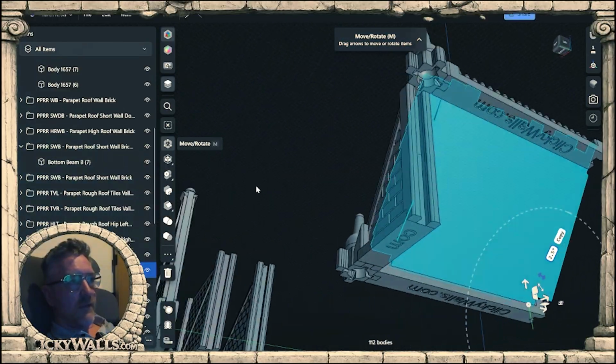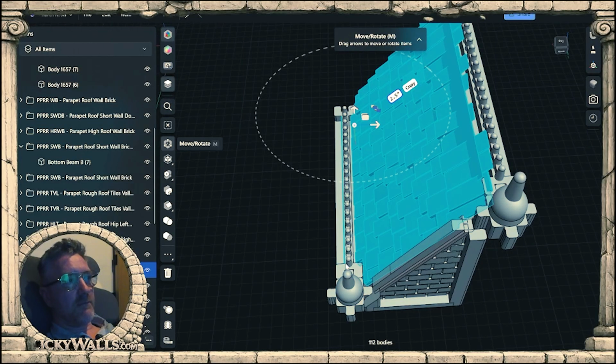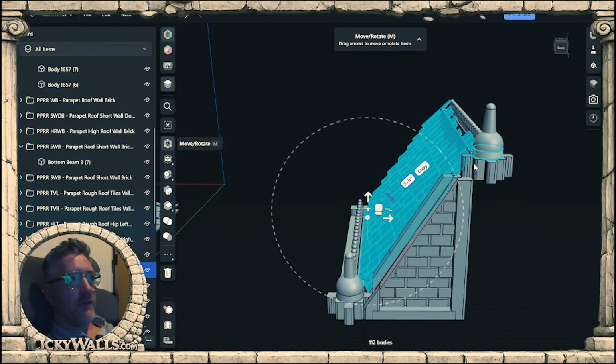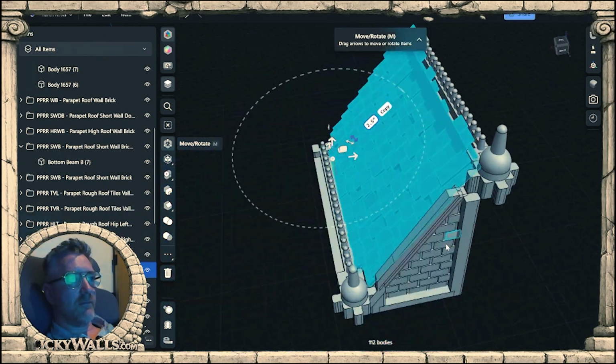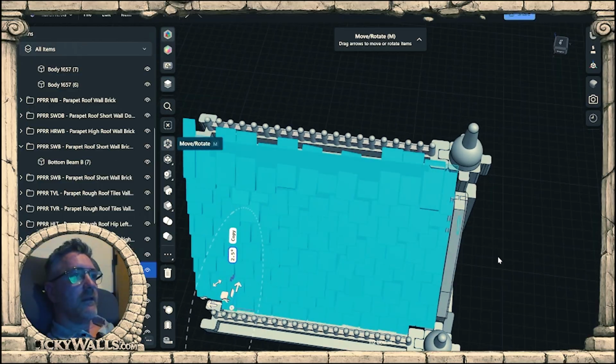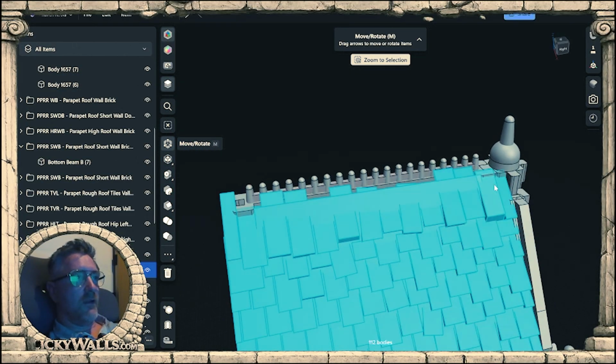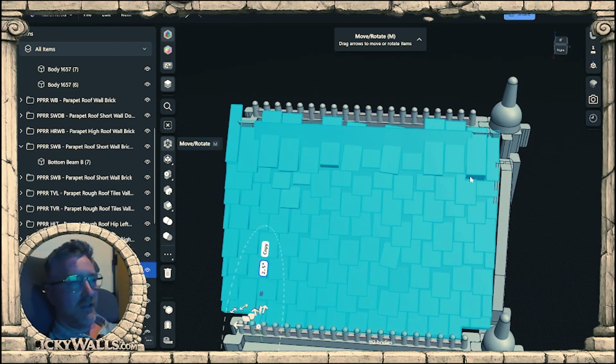And thinking about it, I should have probably done it this way to start with. Get this in place, get that in place, figure my roof out, and then I would have known the angle of this instead of just guessing it and completely messing it up. But I'm learning while I'm teaching. Magic.